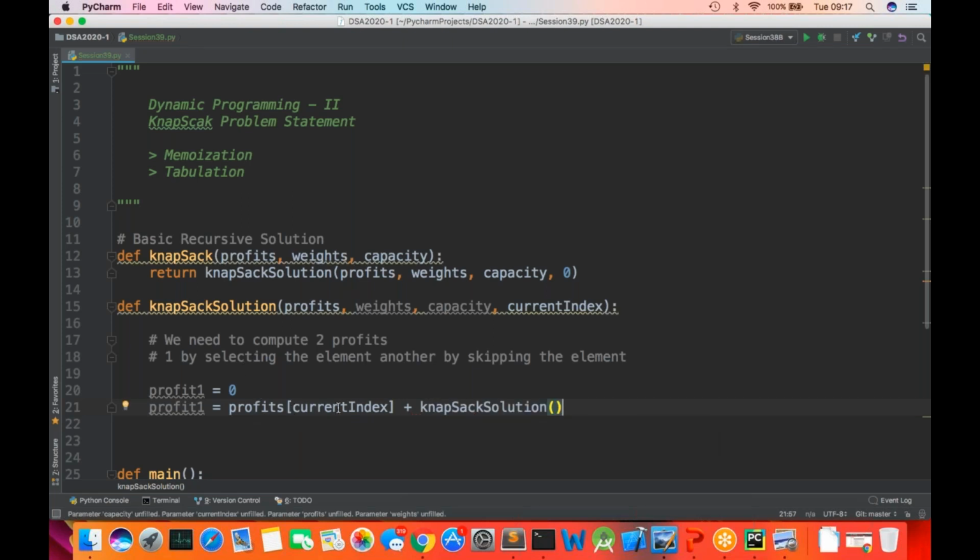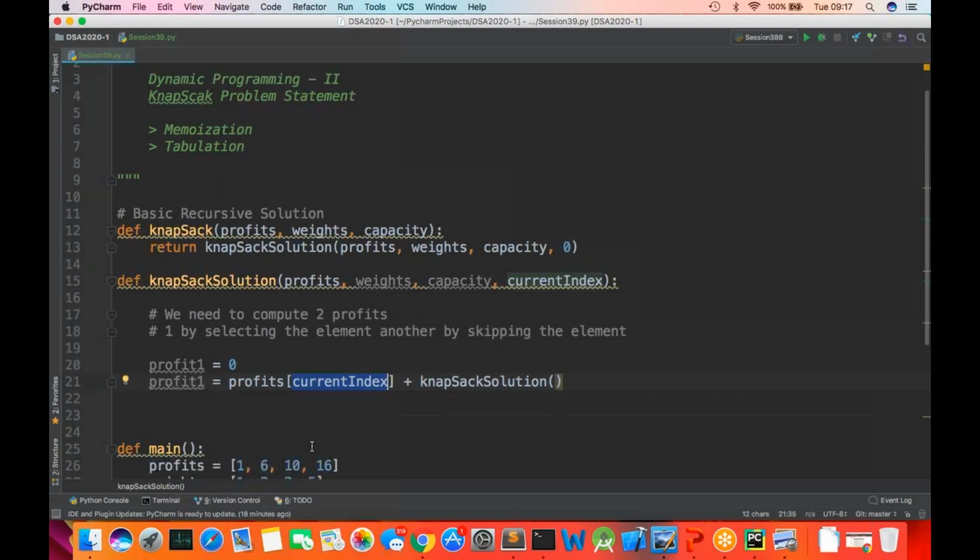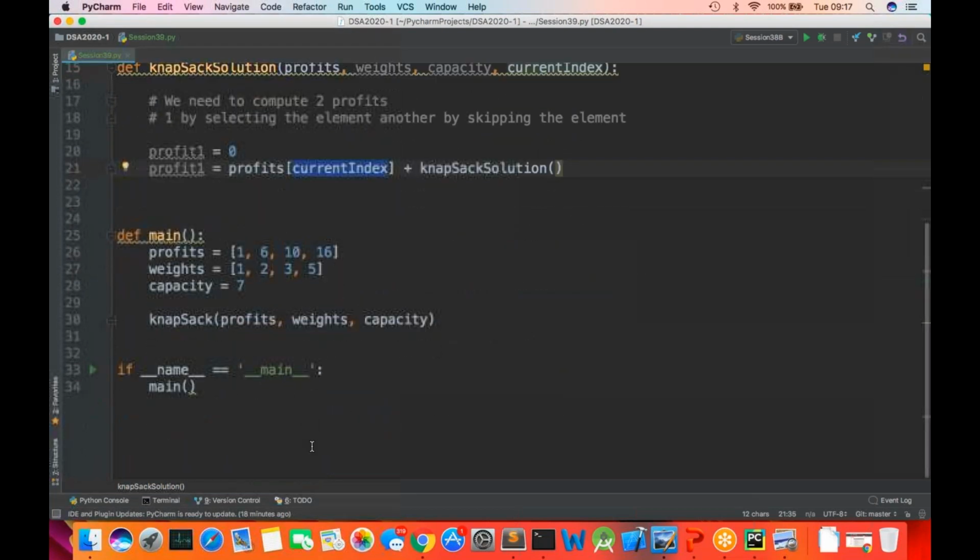So the current index profit, that's like 1, right, will be added here, if you'll see.